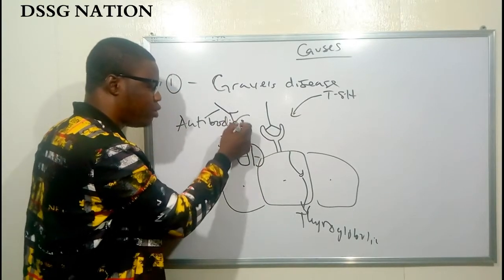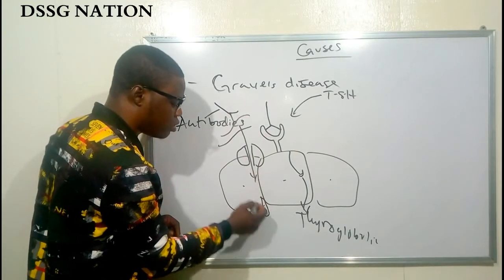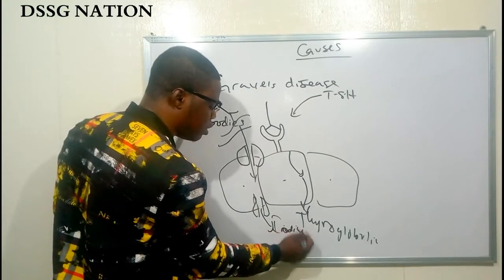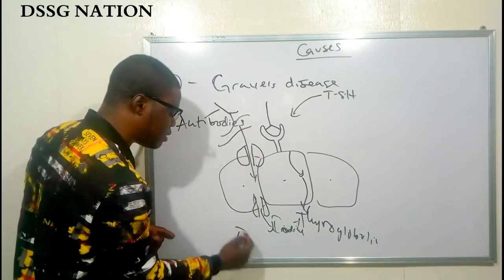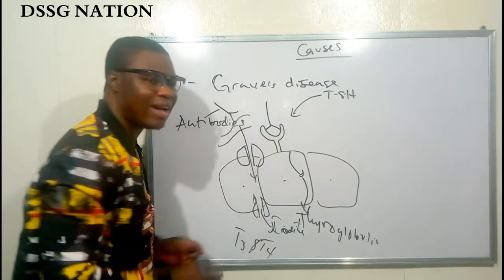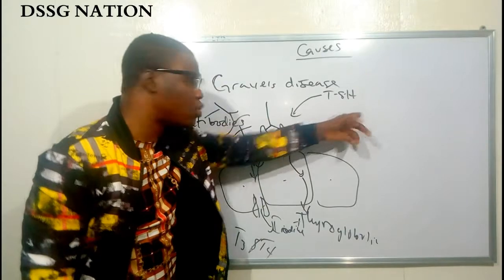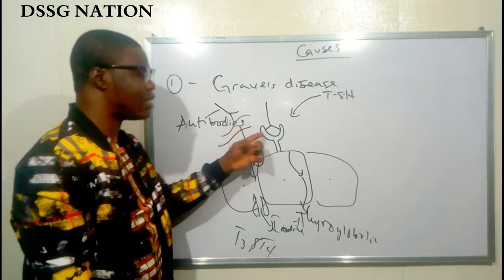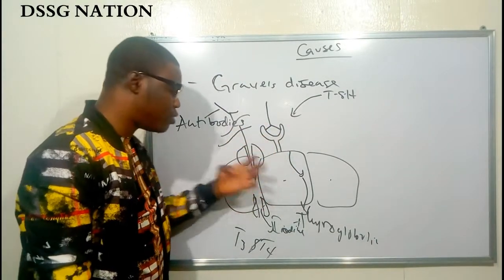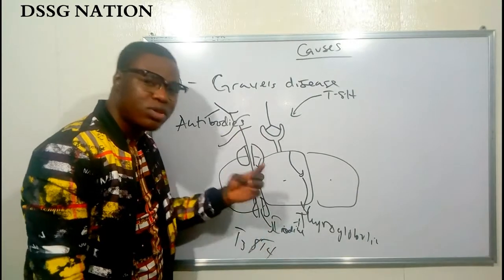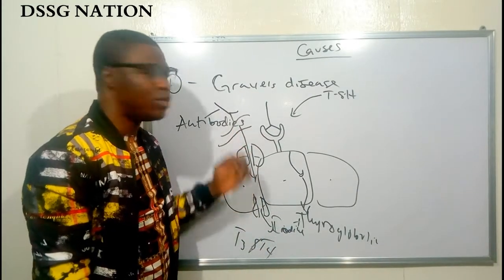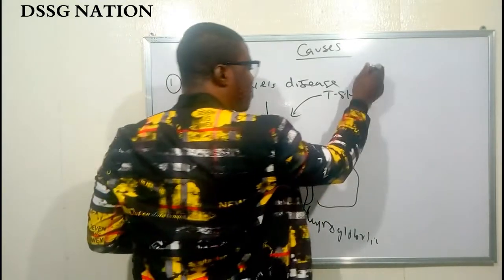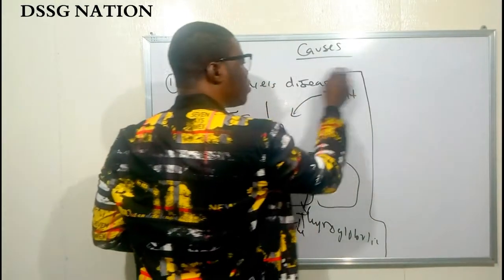And the iodine flowing in the blood will rush down into the cell. So iodine plus thyroglobulin will give us our T3 and our T4, and that is in the absence of TSH. So in Graves' disease, all these antibodies keep binding to the TSHR, the thyroid stimulating hormone receptor. That will lead to increased production of thyroglobulin and iodine uptake, which will spike up the T3 and T4 levels. So that is how Graves' disease can lead to hyperthyroidism. Another cause of hyperthyroidism is what we call toxic adenoma.